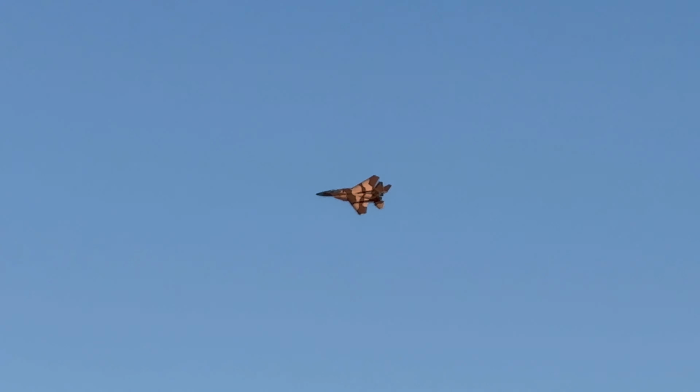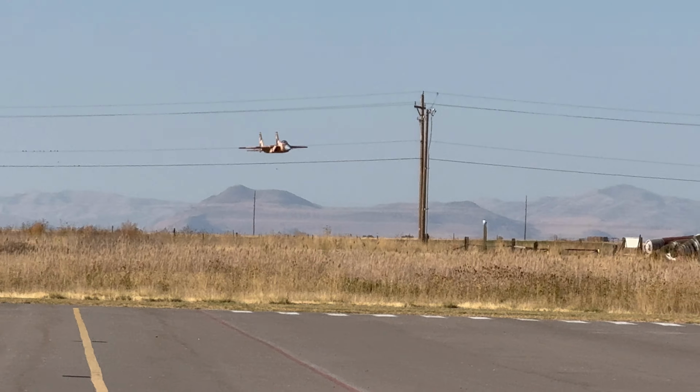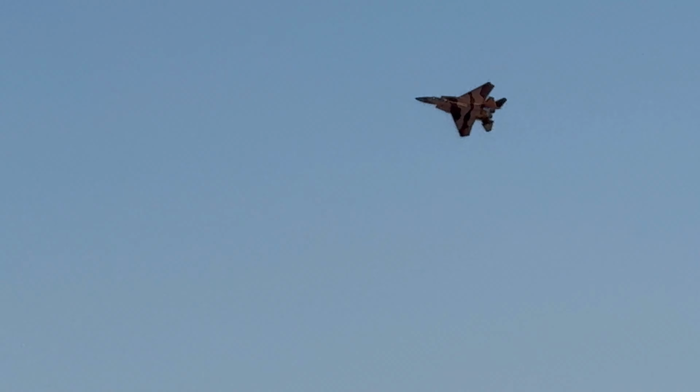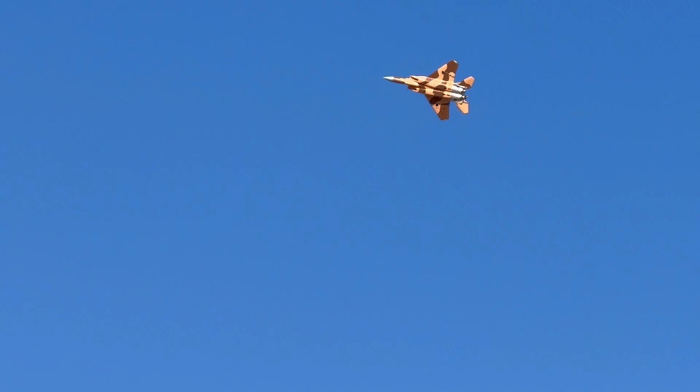Very nice setup with this desert camo on there. Looks really, really good. Nice level pass, nice and low. Throttle in. Get a nice little belly shot here. We're going to come from the mountains.